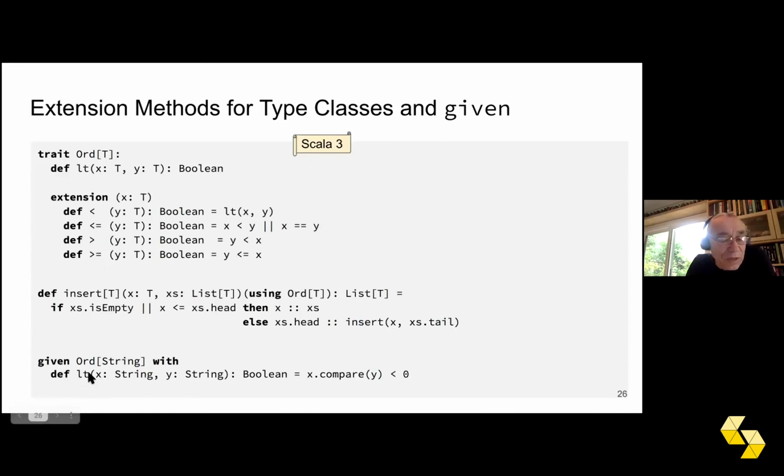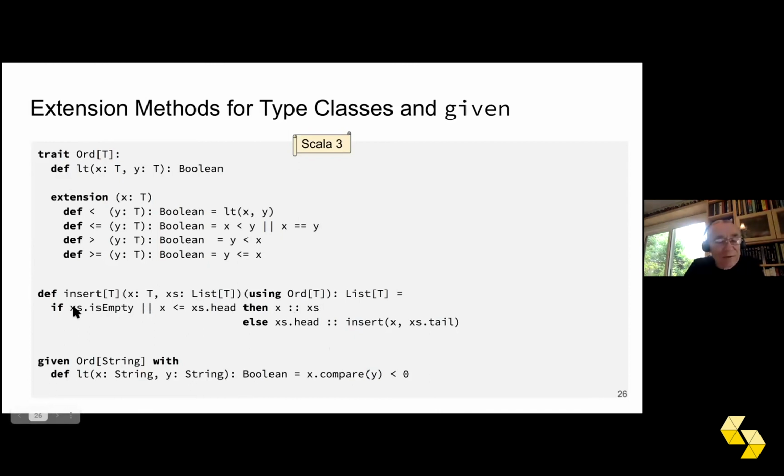For instance, for strings, we define LT as string compared to other string, and if less or equal 0. Now this less is not the one that is defined in this extension because we are talking about integers. So string compared to string is either -1 or 0 or +1. So we have this LT. The rest is given by this extension. Because it's given by this extension, we use this sort, and this extension in that trait gives us the opportunity to do this comparison.